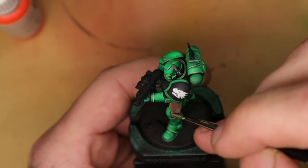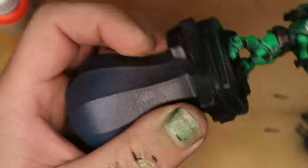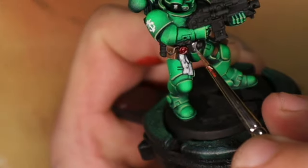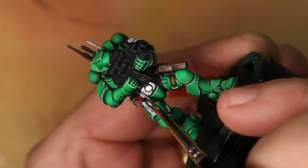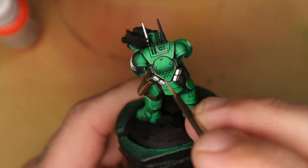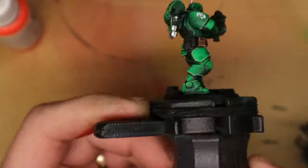Pure white would be absolutely ridiculous — even I can admit that. But I went over and edge highlighted almost every single panel I could, because I really like the look of these things being rendered that far. I would love to take this further and add chipping and all those effects, but I don't feel like that's a step most people would do, especially if you're painting up an army. I am working on how I can add textures in a slightly faster fashion, and when I figure that out I will share what I learned with you guys.